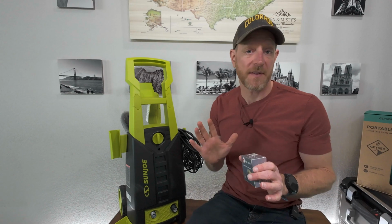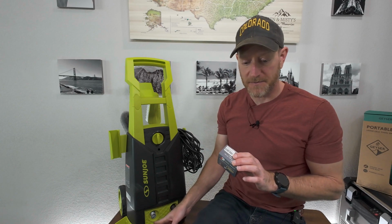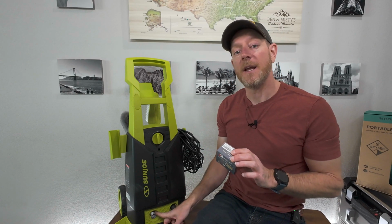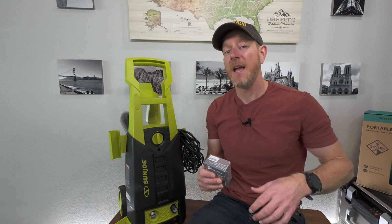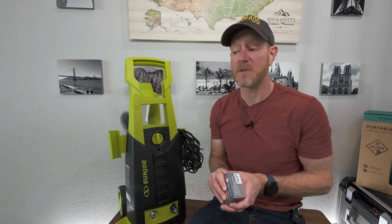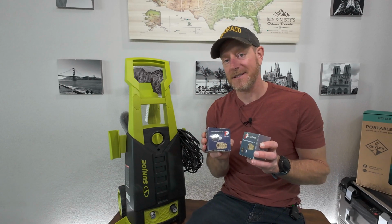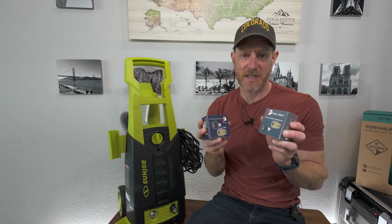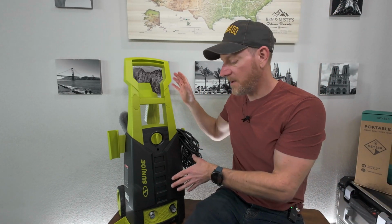The one thing that's really important to note about SunJoe is that it uses a different connection type here. It uses 15mm connections when most of these other hoses and accessories and some of the other pressure washers use 14mm, which meant I had to get 2 adapter kits to make this all work. These are about 10 bucks a piece, so it's not terrible. That's how I'm kind of upgrading the experience for the SunJoe.